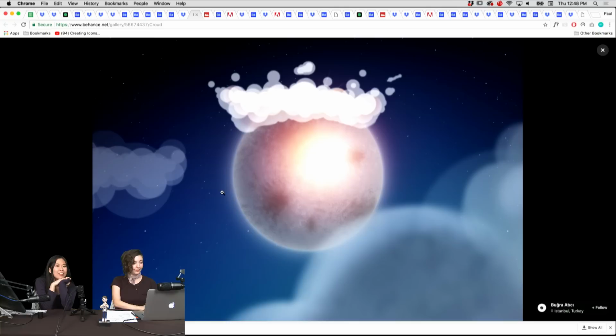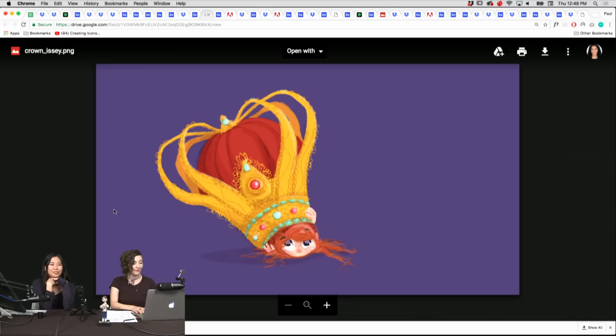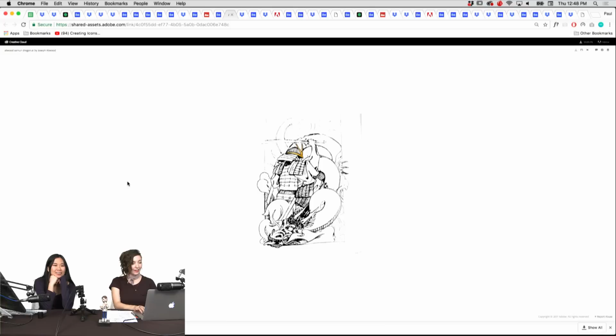Did they utilize color dodge for this? Yes, maybe. And Yuri says you want to know whose work is whose. So in most of them in the bottom right corner, you can see a name if they post it on Behance. Oh, I love the cute scale of this. It's like the very small character and that huge crown. It reminds me of like a hermit crab. Downtown crowns. Nice, Herbert. Nice design. Oh, wow. Oh, you can zoom in a little bit.